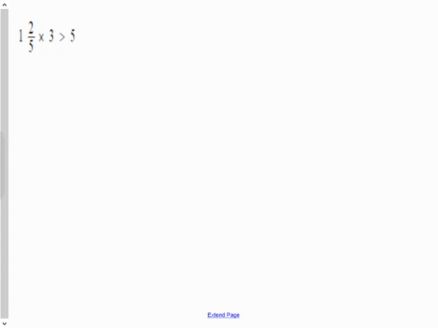In our second question, we get another question just like it. It's 1 2/5 multiplied by 3. So again, we're going to treat 1 2/5 as an improper fraction. And we're going to treat the whole number 3. We can either treat it as 3 and say, well, 7/5 tripled is going to be how many fifths? And the answer is 21/5. Or if you want, you can treat the whole number as over 1. Either way, when you multiply the numerators and denominators, you get 21/5.